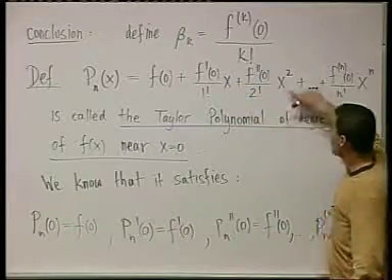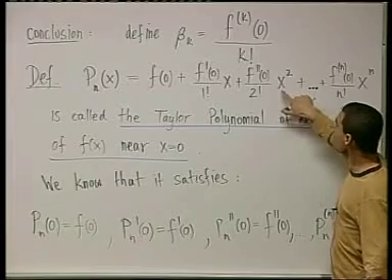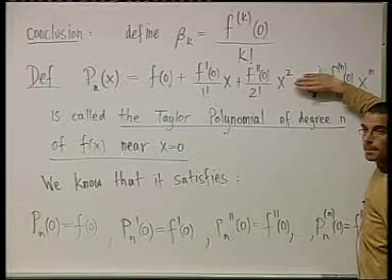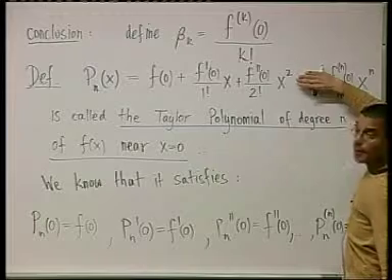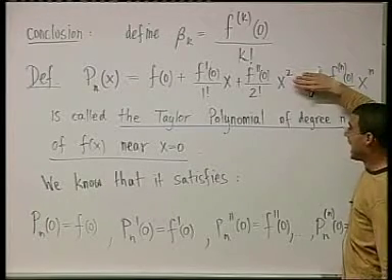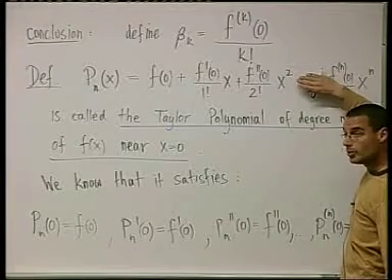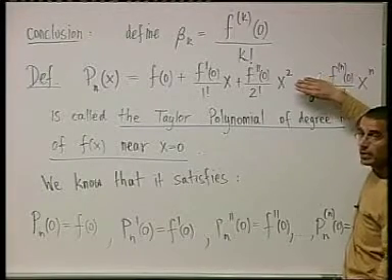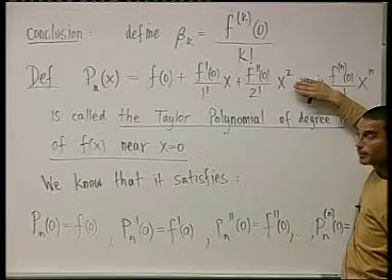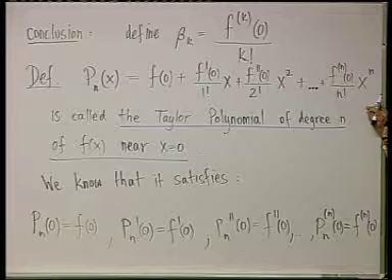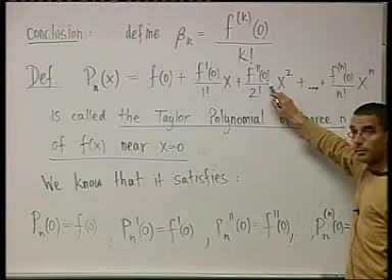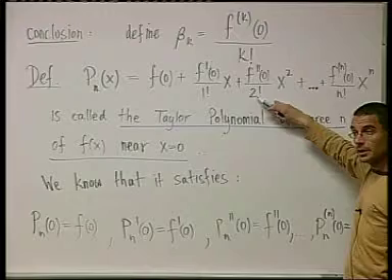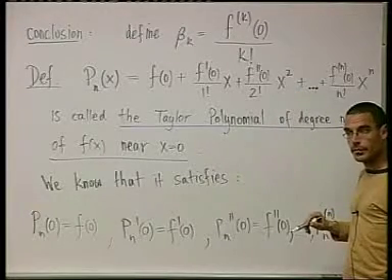Okay? I'll write that in a minute, but since we're here, what do we get when we try to find the polynomial of degree 2? That means stopping here. We need to add this term. What was f double prime at 0? 0. So it adds nothing. So the polynomial of degree 2 for sine is still just x. And it doesn't do any better than the polynomial of degree 1. Do you agree? What's the polynomial of degree 3? We need to add the third derivative at 0, which was minus 1, divided by 3 factorial, which was 6, times x cubed. Do you agree?